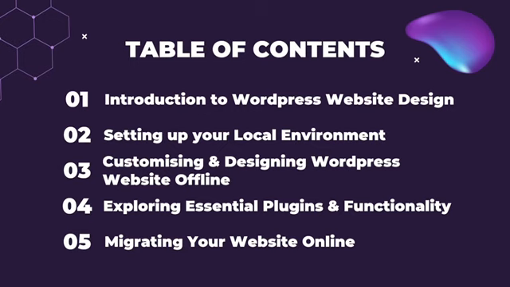We will explore some themes and then select the right one. We will also install and activate the themes as well. We will make sure we customize our themes to match our brand. Like I said previously, we will be adding and then organizing our website content. I'm going to help you get some content using AI. So we are going to use AI to generate all our content to fill our website as well.